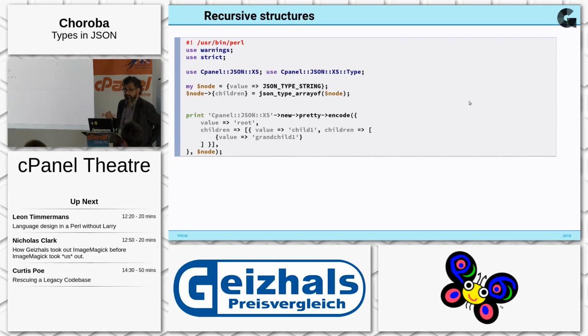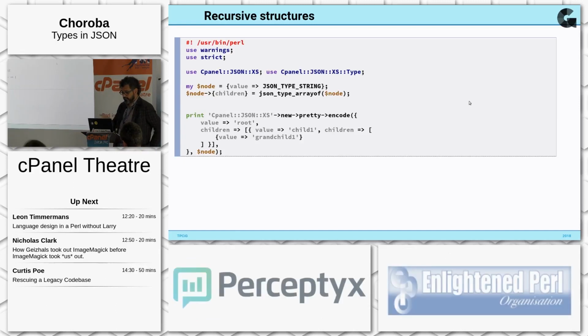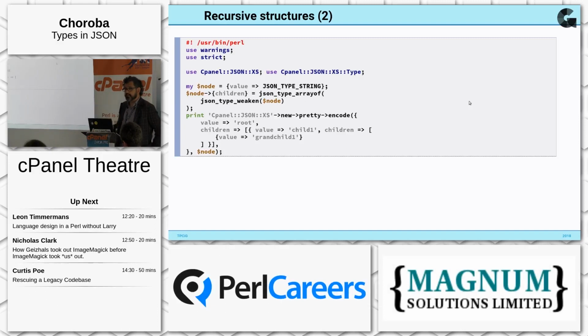Okay, there was one problem with that, and that was recursive structures. If there is a structure that can be nested in itself, and you use just the naive way of saying that, so I'm modeling a tree, I have a node which has a value, and also it has a list of children, and it's just a type array of nodes. So again, we have nodes as children of a node, but this creates a reference cycle. So we have a memory leak and problems with global destruction and so on. We didn't want to have this problem. So we added a JSON type weaken function that you can use for recursive parts of the structures, and it does what it should. It weakens the reference somewhere inside, so you don't get any cycles.